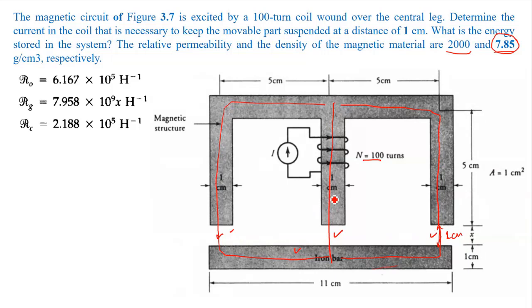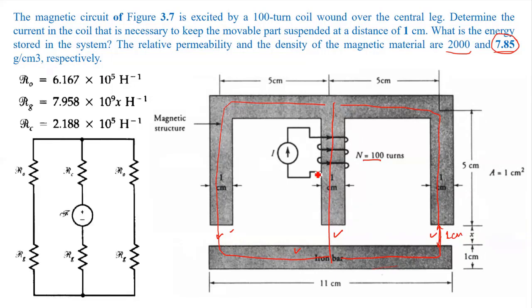So now I will plot the equivalent circuit for this magnetic circuit. How can I plot it? So this is your source, right? So I can use MMF here. That is represented as F, right? That is nothing but equal to Ni. Okay. So MMF is here, and your central limb reluctance, let us say Rc. Okay. And we have 3 air gaps, those are connected with the outer limbs, right?